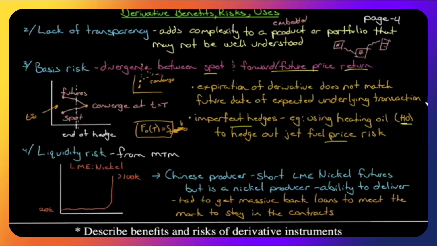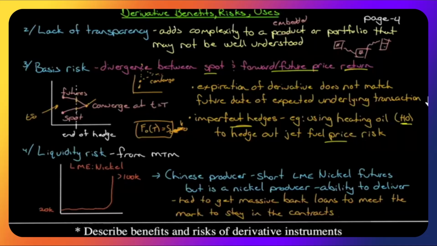But what if your contract has to end here because you have a transaction that has to be done and it has to end here? You don't have the transaction occurring here. Well, these two prices have not converged, so their returns may not converge. So you're going to have basis risk in the sense that if you thought you were hedging out 100% of your price risk, you find out that you might not have been. And of course, an imperfect hedge, even though over long periods of time there's a correlation between heating oil and jet fuel, in the intermediate and short term, correlations can diverge from a long-term relationship, and that'll create basis risk.